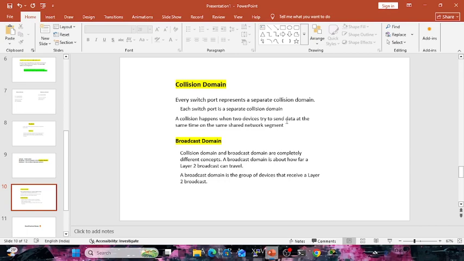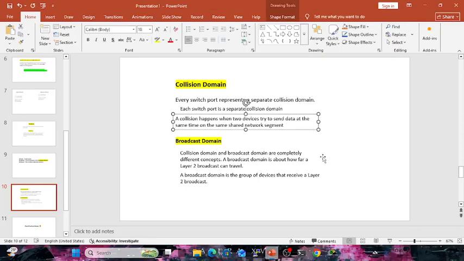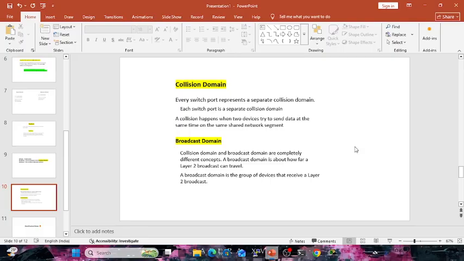Suppose PC1 and PC2 are in VLAN 10 and PC3 is in VLAN 20. If you send a broadcast, it stays within the VLAN, so it won't go to VLAN 20. Simple. Wait, I will show one diagram, you will understand very easily.